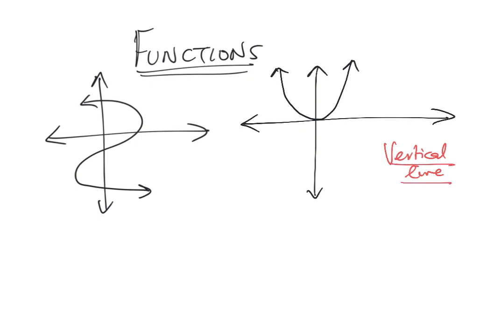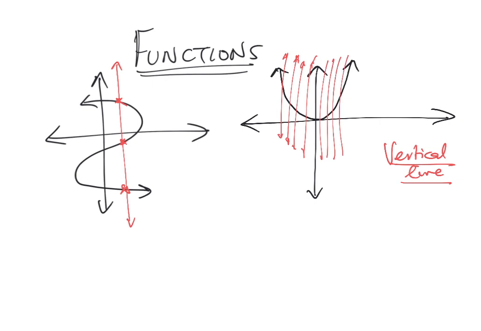That's just one of the ways to know if a graph is a function. So if I draw a vertical line through this function and it crosses more than once, that means that it is not a function. Now over here, if I draw a vertical line, notice each time I do this, it's only crossing the graph once, so therefore it is a function. So the vertical line test tells you whether you're a function or not.